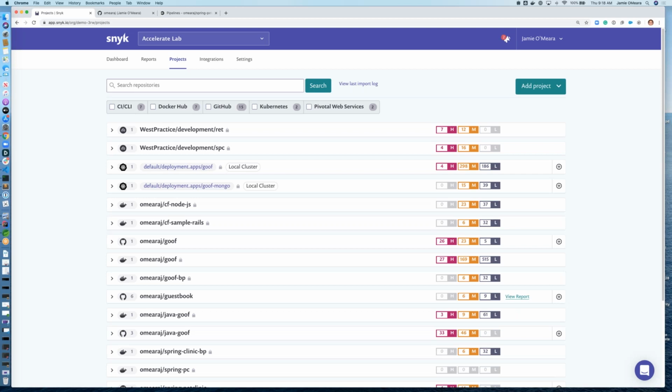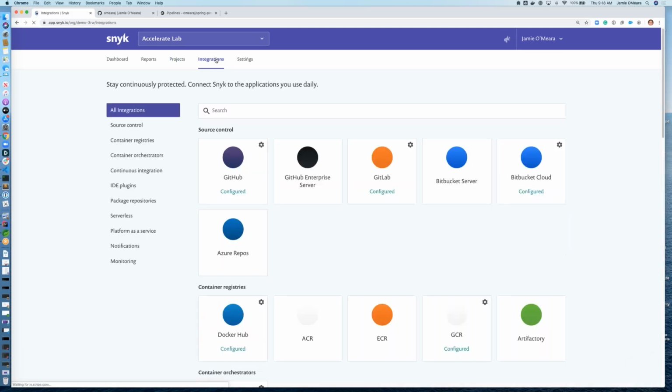Very good. So one of the things that I had mentioned is that Snyk works where developers work. When you look at the integrations of Snyk, you're going to see that it works with the developer tool chain to make sure that we are embedded where developers want to work. When it comes to source control, you can see that we work with all of the Git-based products: GitHub, GitHub Enterprise if you have things on-prem, GitLab, Bitbucket, Bitbucket Cloud. These are the areas where developers tend to work, and we'll look for workflow that makes sense to what they're doing.